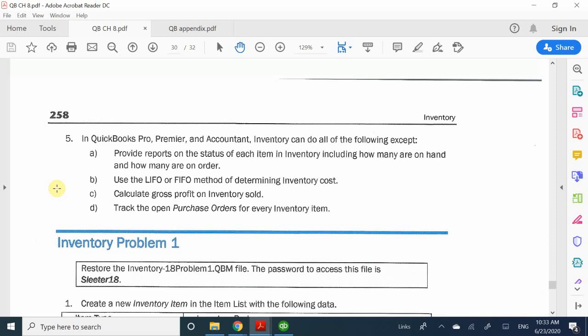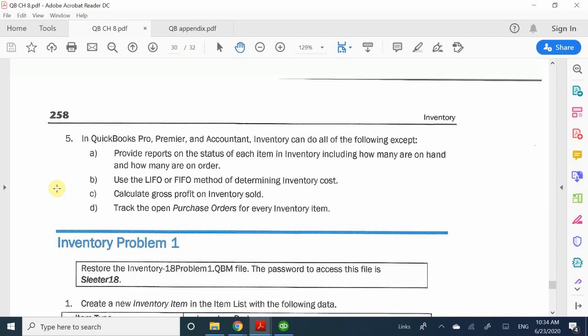B, use the LIFO, FIFO methods of calculating inventory. Or C, calculate gross profit on inventory sold. Or D, track the open purchase orders for every inventory item.